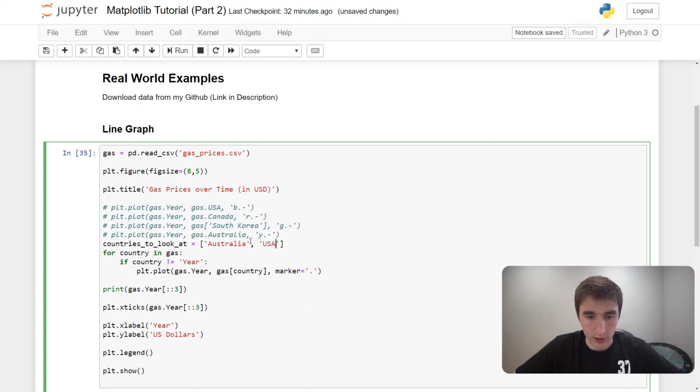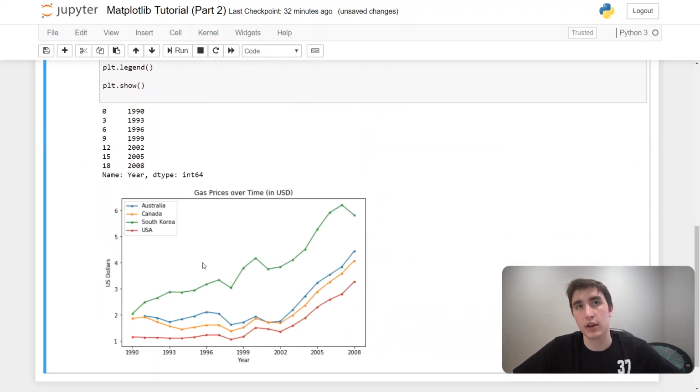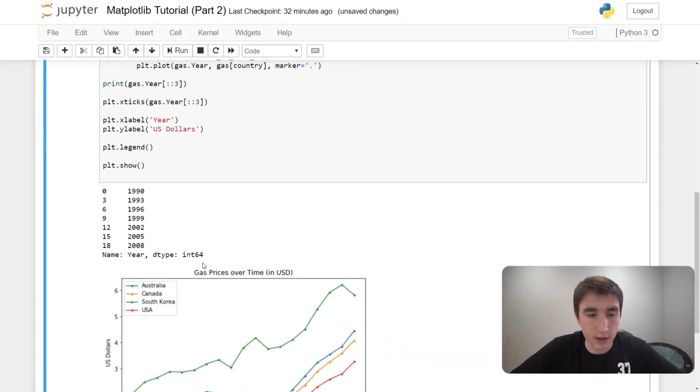Maybe I'll do this real quick. If country in countries to look at. So you see, this is another way we can graph specific things.